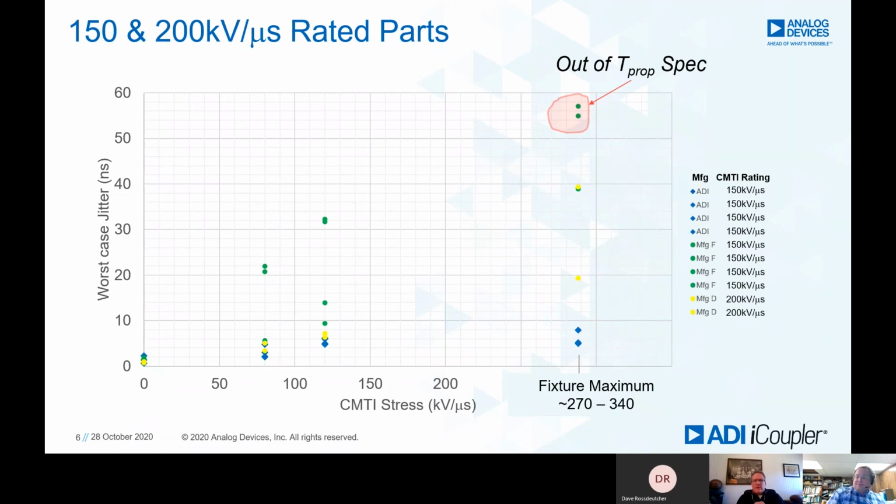That's a great summary there, Eric. Is there anything else you'd like to add? I guess just look at the data sheets closely and realize that just because the data sheet says something doesn't mean that they all perform equally. And as our testing is showing, our parts have superior common mode transient immunity.